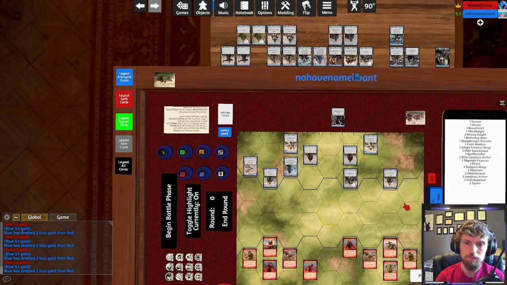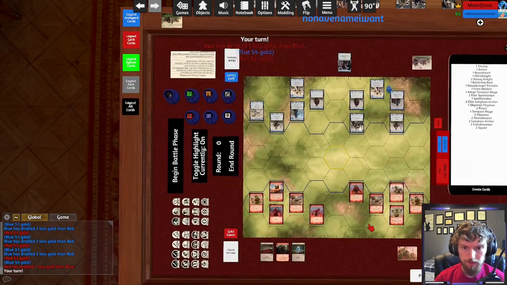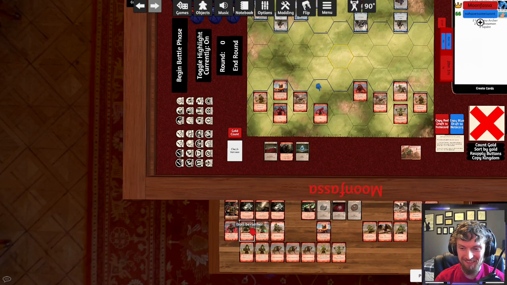Nine gold. Let's plan this out. Oh, I think that's exactly enough. One shield bear. Shield bear? Well, that sounds scary. Bear with a shield. That does sound scary. Aaron Guard unit released. Shield bear.